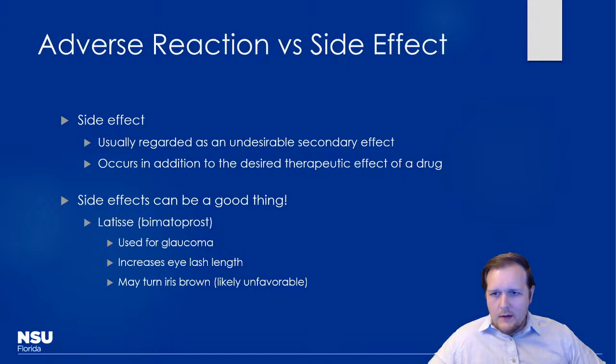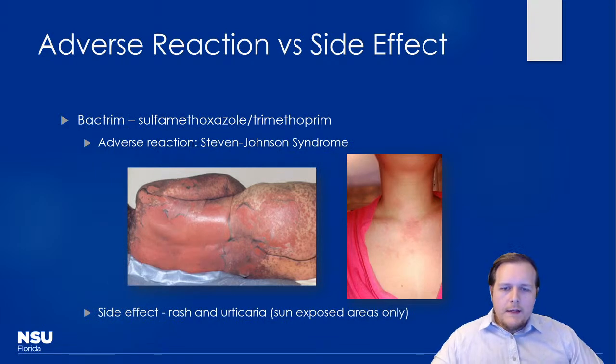Sometimes it can be good, though, as I mentioned, like the drug bimatoprost, or Latisse is the brand name. It was originally used for glaucoma, but they realized there was an increase in eyelash length, right? So you had these glaucoma patients, and all of a sudden they have these really long, luscious lashes, and they're like, wow, this seems pretty cool. So maybe we can use this for aesthetic purposes. And so that's probably far and away the much more common thing you'll end up seeing bimatoprost being used for. Although an undesirable side effect is that it can turn the iris brown. So it may not be as favorable for someone with blue eyes, but if someone has brown eyes, they're like, well, what do I care? They're already brown, right?